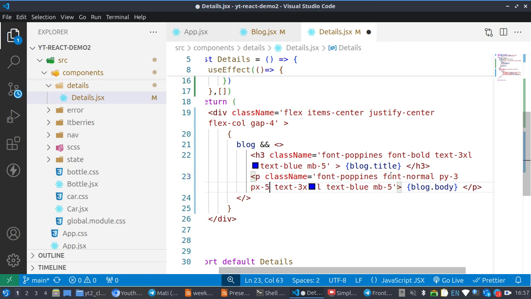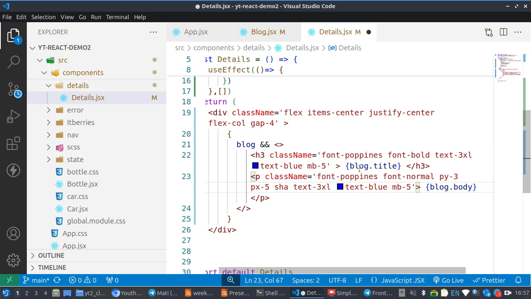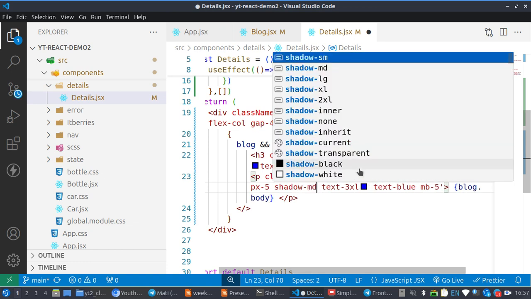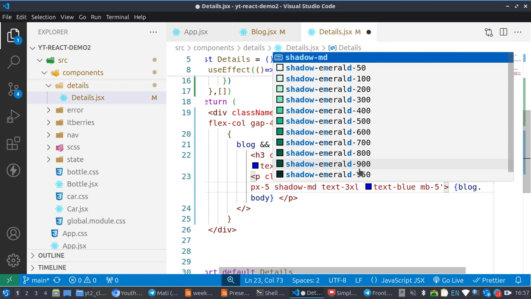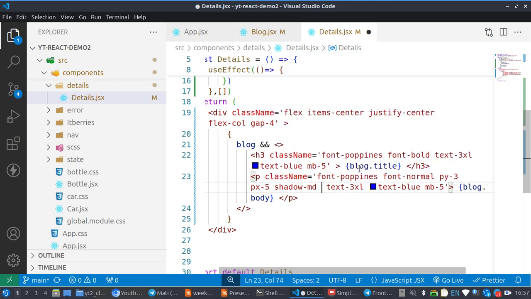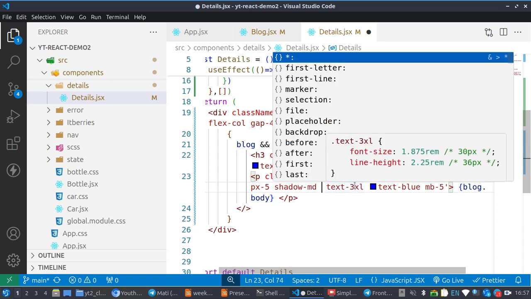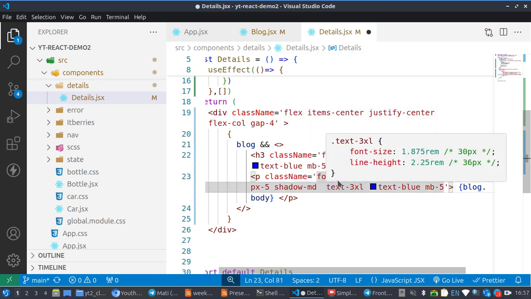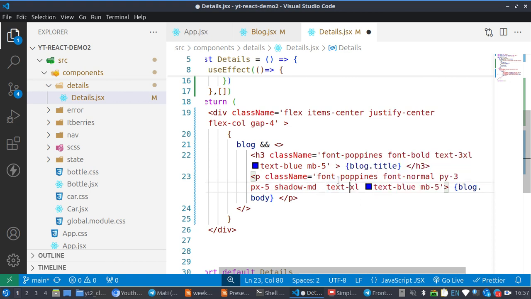Then I want a little bit of shadow, so shadow should be MD. Then the font size should not be that, it should be 2XL. Okay, so I think we have this.